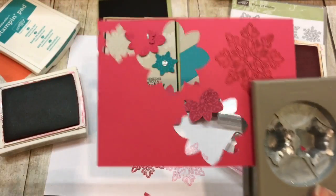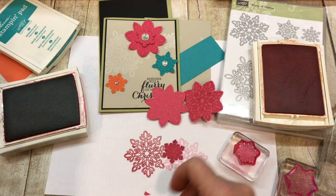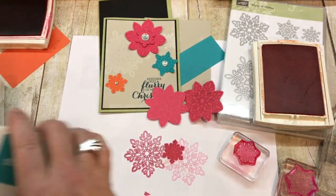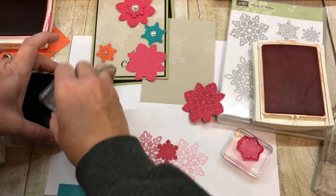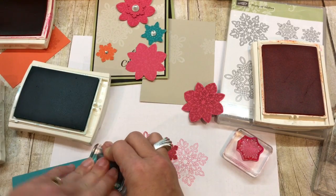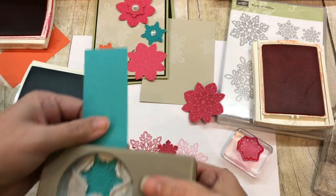Luckily, this card is so easy. The rest is going to come together quick. A few little stamps and dimensionals, and we are good to go. Last but not least, I have my Bermuda Bay, which I think I've fairly recently re-inked. So we will be good there as well. Okay, looks great. Just how we wanted it.